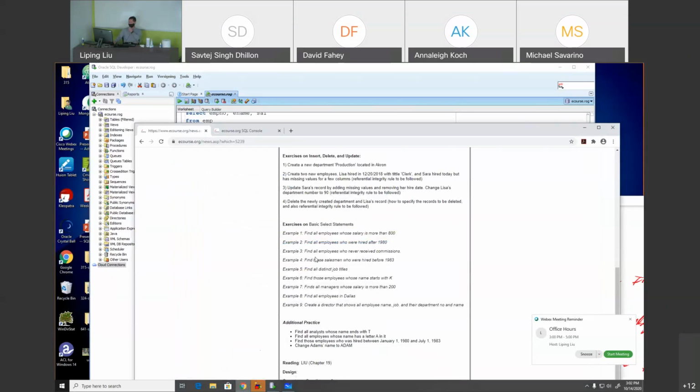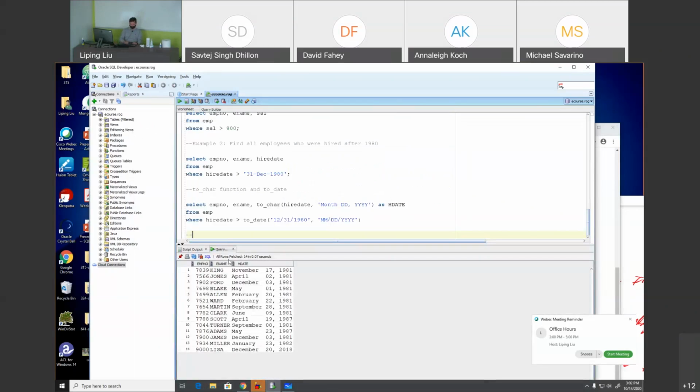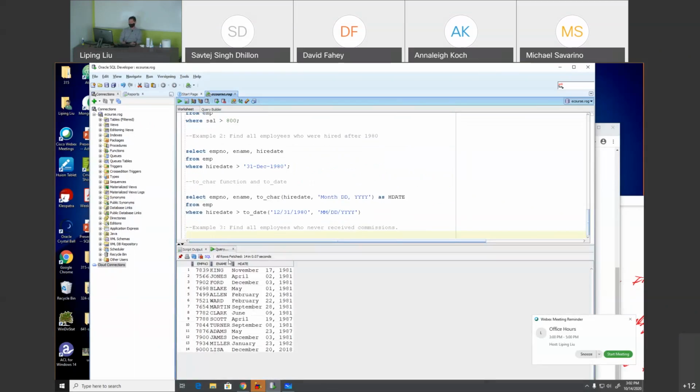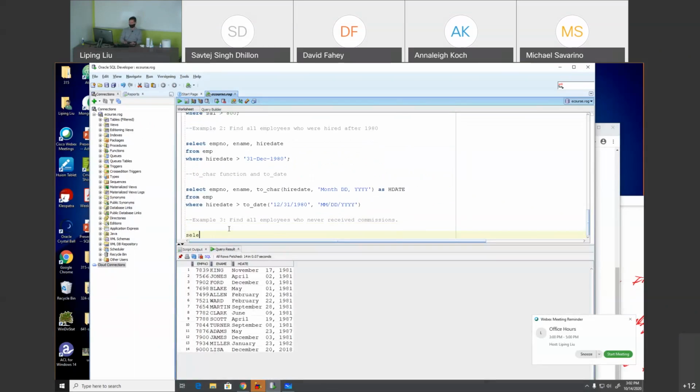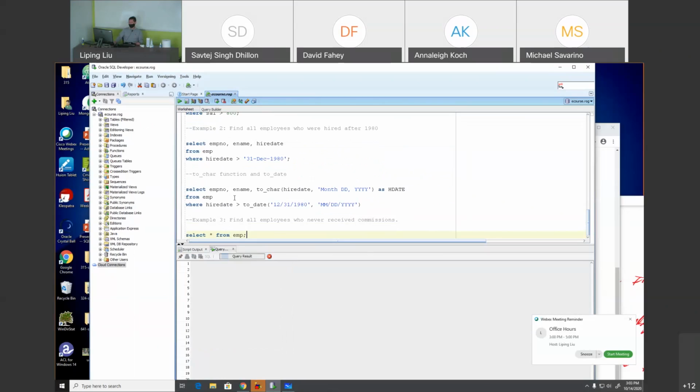Now, next one is finding employees who never received a commission. If you want to look at the original data, let's just run that statement again. Let's see how we write the query. Select star from EMP. So we want to find the employee.